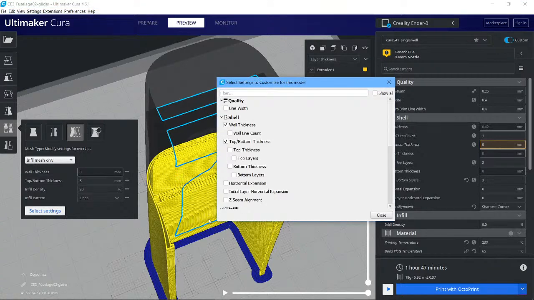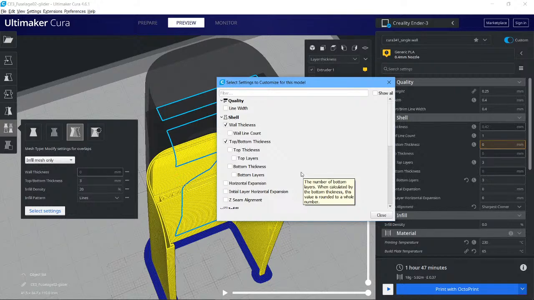So all you're really doing is setting a cube and scaling it so it roughly goes around where this buttress frame sits. As an area, I would then like to set some individual settings for this region I have created. They call that a support blocker. It's just a cube, and you can set it on any object within your model.